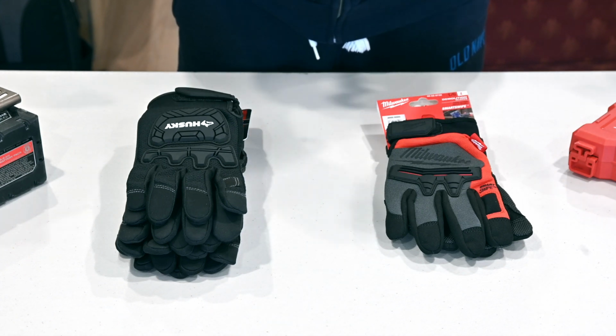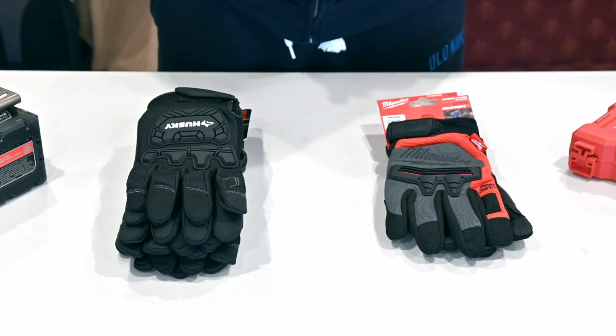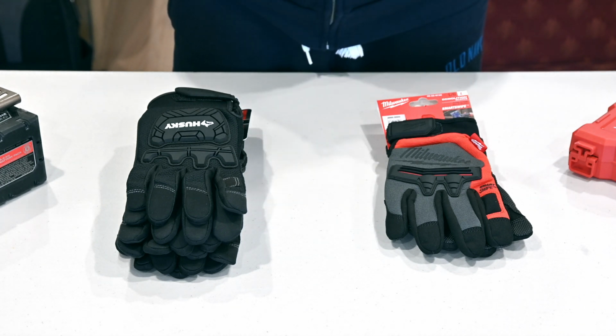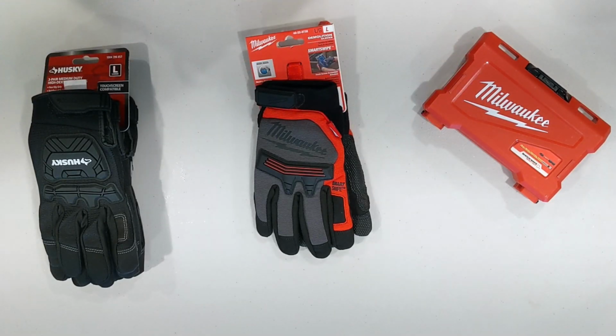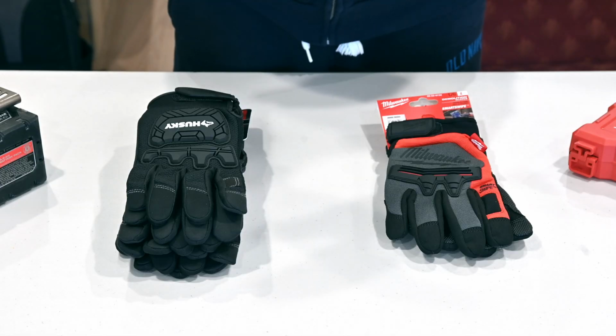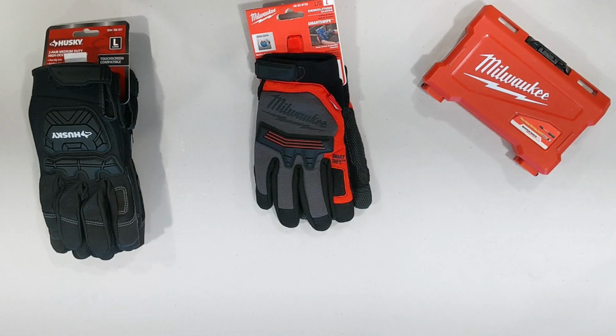The reason why I'm profiling these things: the holidays are here. You have guys out there, even gals, who may be shopping for a father, a grandfather, a brother, maybe even a sister that likes to work with their hands. They're either construction workers, DIYers, landscapers, masons, woodworkers, whatever it may be. This is the time to get a gift, especially if they like working with their hands.